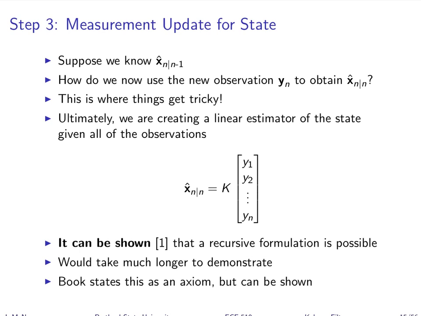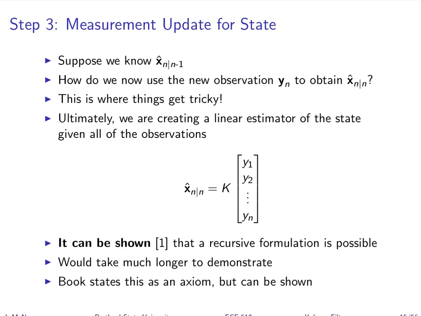Okay, the so-called measurement update. This, in some respects, is the hardest part. This is the slide where I have to apologize, because you can show that the Kalman filter really is optimal without having to make any kind of assumptions, but it takes a lot, and it's more than I can do. So I'm going to disclose the hand waving in this slide, but there's a little bit of hand waving.